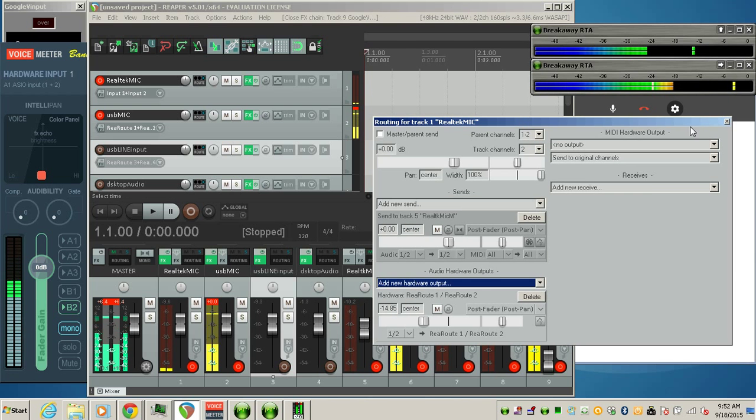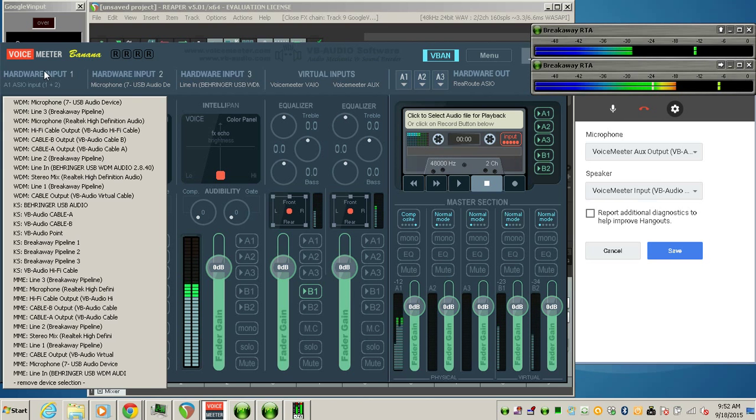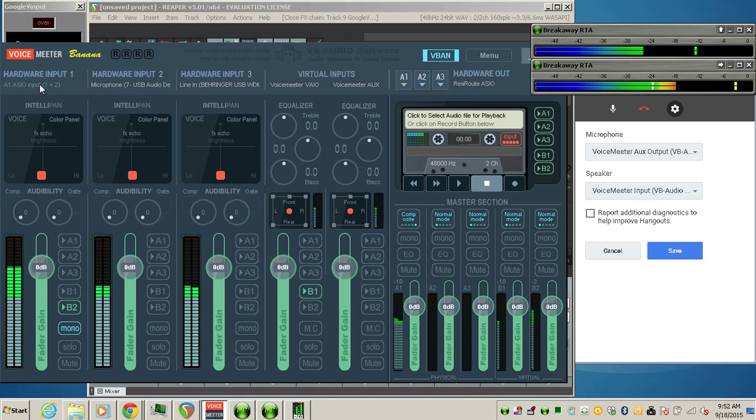Then the output of this track will go over here to this ASIO input, Reroute 1 and 2. And I watch the meters here just to make sure it's working. And then I select the B2 button here. That sends it out VoiceMeeter AUX, which is the microphone for Google Voice.